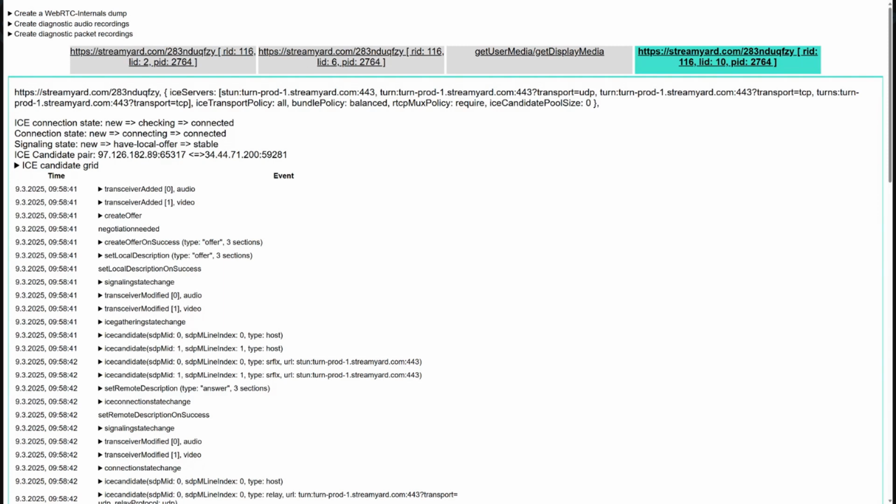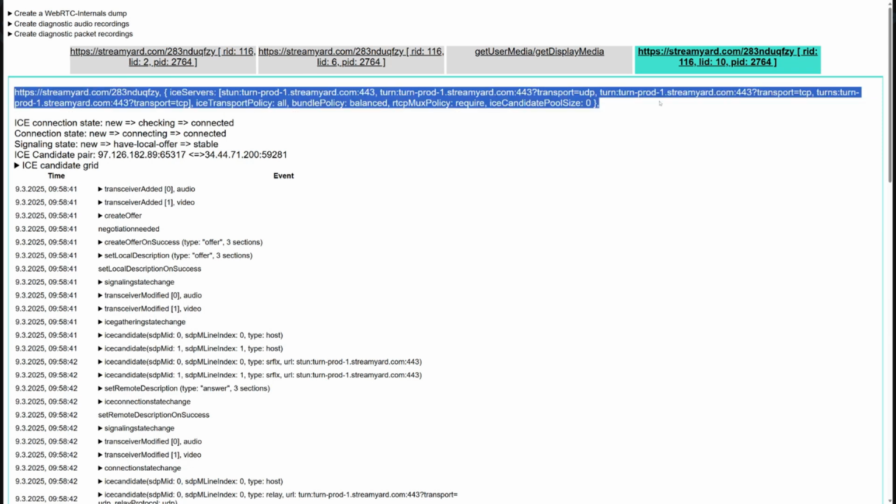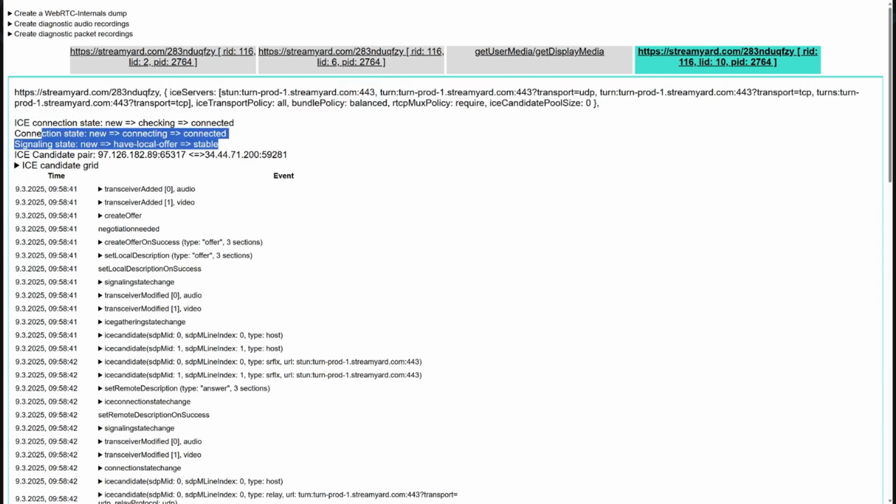Inside each of the peer connections, you have how the peer connection is configured. Here we see TURN servers that are being used, some things like ICE transport policy and bundle policy. We see the state of the peer connection here, ICE connection state, overall connection state, and signaling state.